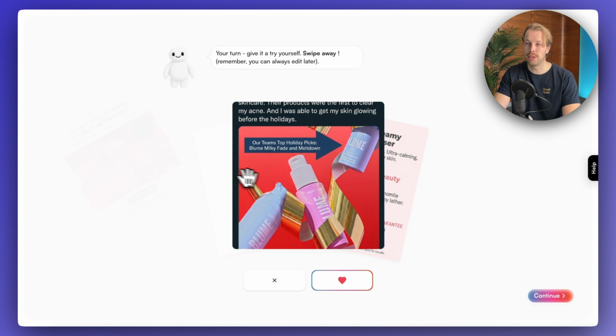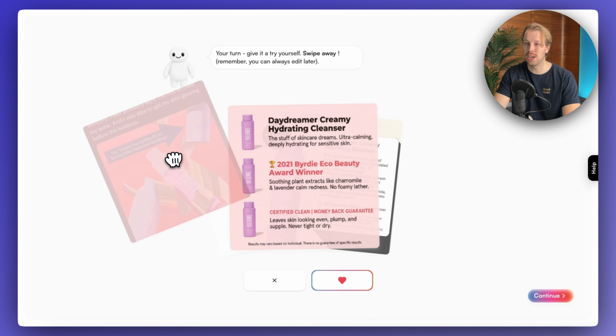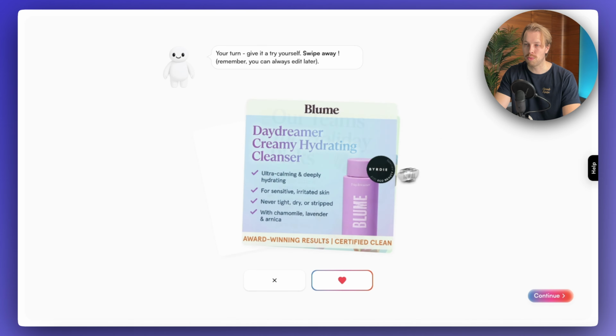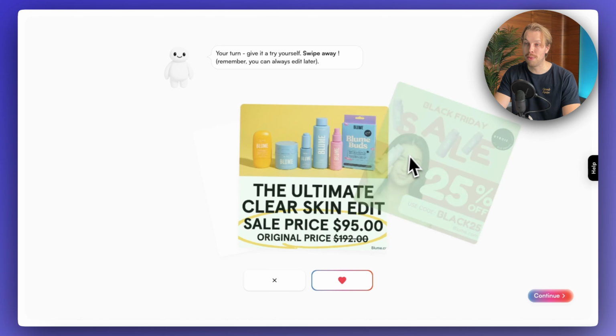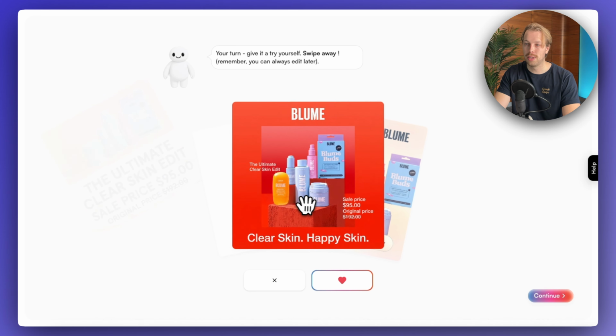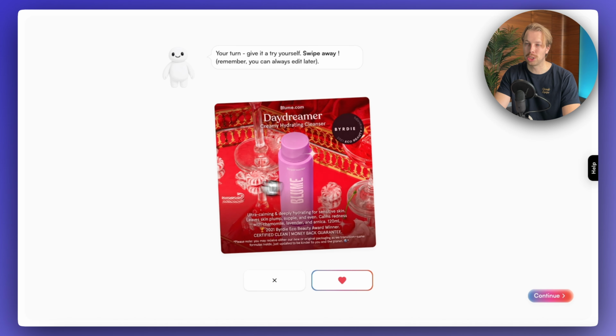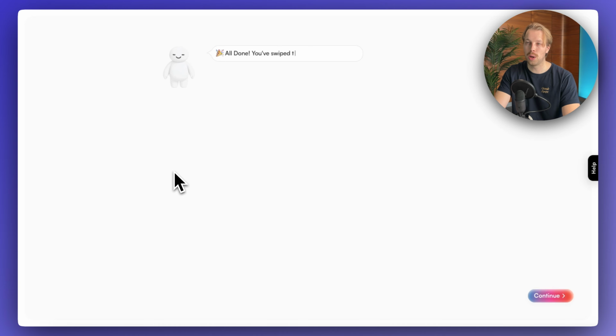This has too much going on to my liking. Here the text is a bit off. This is good. There's a bit of too much text, but it's still good. This one's really nice, really nice. Really, really nice, and a bit off. I would say this one's nice as well. This looks good to me, and there's too much going on in this one. So that's how we selected our advertisements.